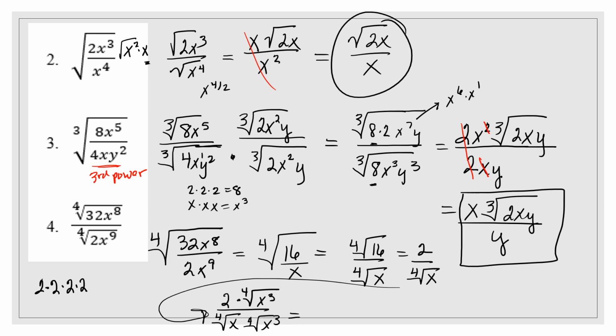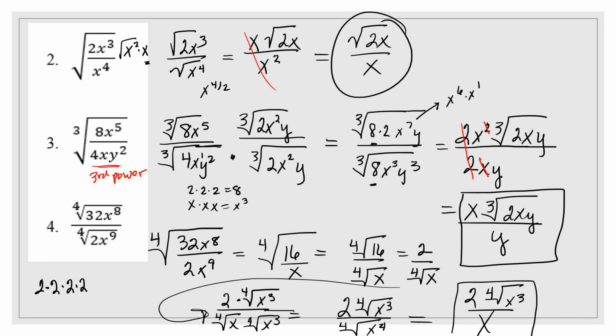Remember, we're trying to get that denominator to be raised to a power of 4 or greater underneath, so it will simplify. So I want it to be a 4th power, an 8th, or a 12th, one of those multiples. So the numerator is going to be 2 multiplied by the 4th root of x cubed. Denominator is now the 4th root of x to the 4th, which simplifies just to give me an x for the denominator. So our final simplification of that last example is 2 multiplied by the 4th root of x cubed all over x.